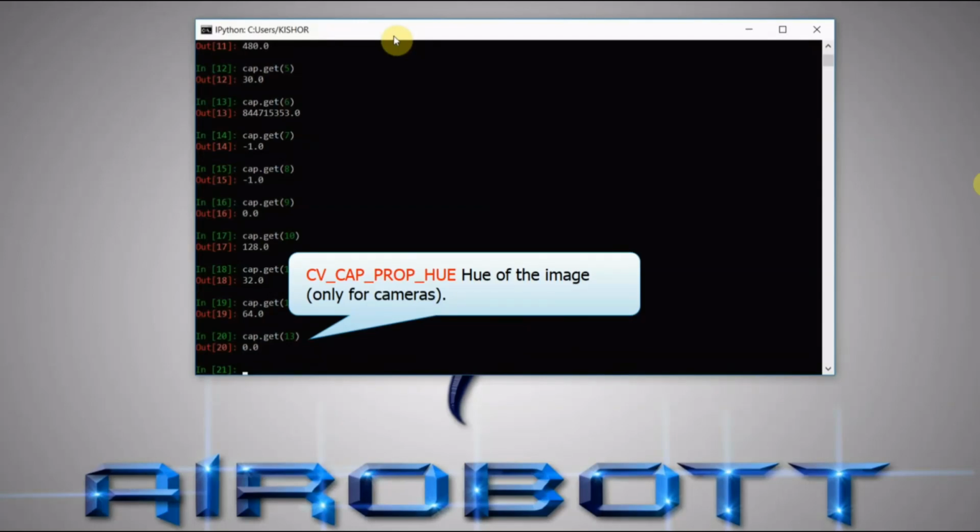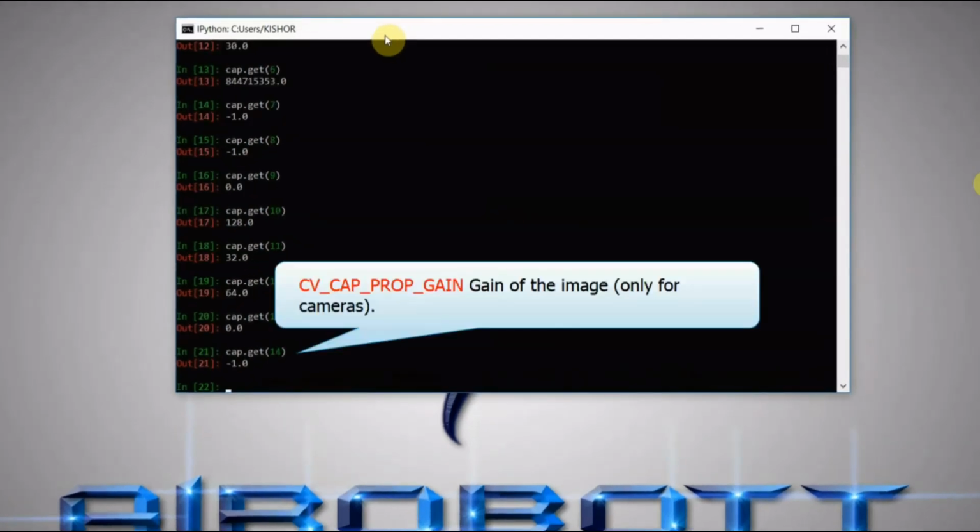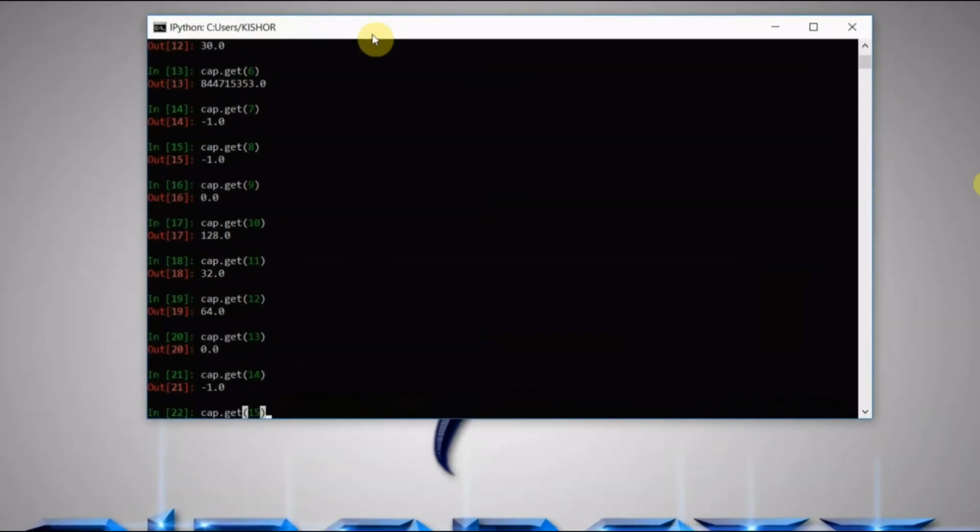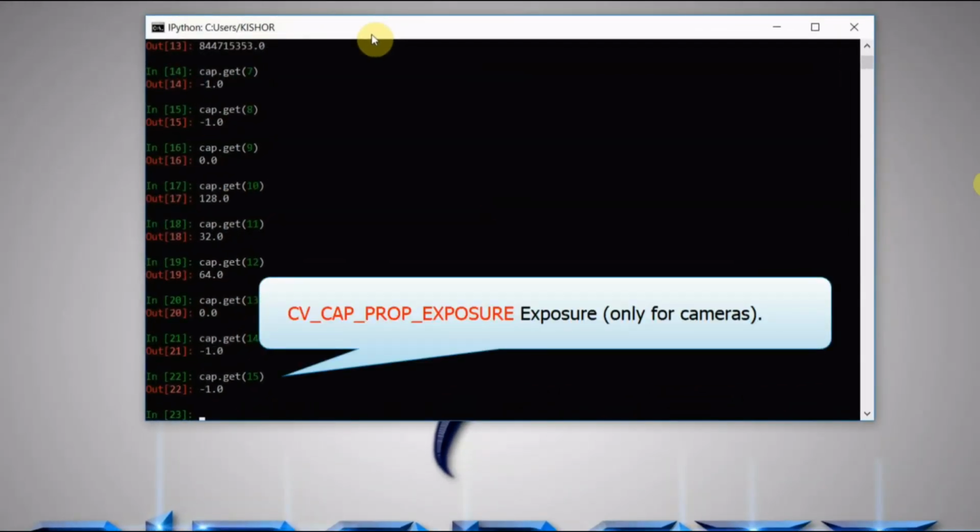Cap.get of 13 is the hue of the image, only for cameras. Cap.get of 14 is the gain of the image, only for cameras. Cap.get of 15 is the exposure, only for cameras.